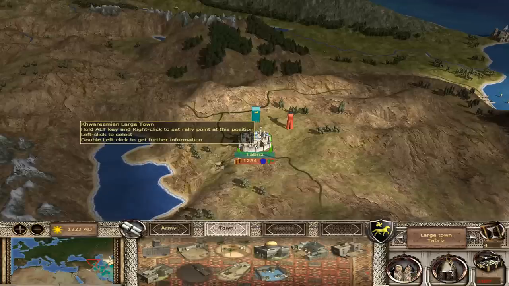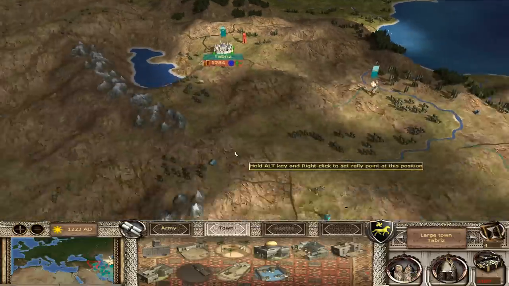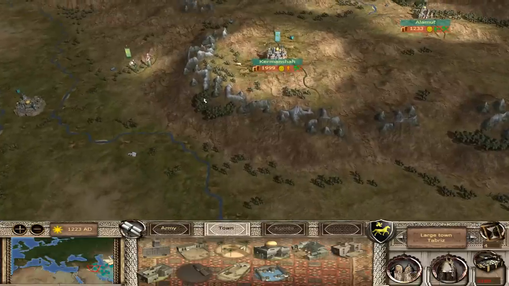That's good, I've expanded there. That's worth 1,284 a turn to me. I can't make any decisions on it this turn, though. Not that I could anyway, out of money.